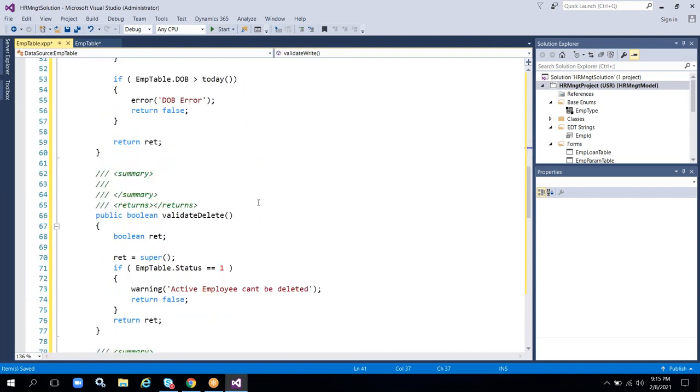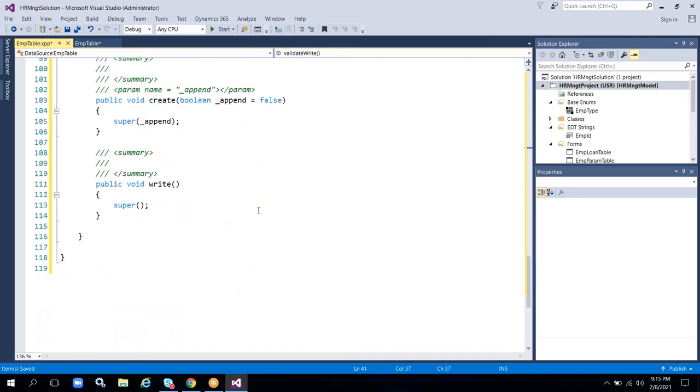Validate write method and write method will call at the same point of time. Basically, validate write method will call when we are trying to save the record, either an existing record or a new record. Suppose in an existing record I have modified something. When I go for the save button, automatically validate write method will call.